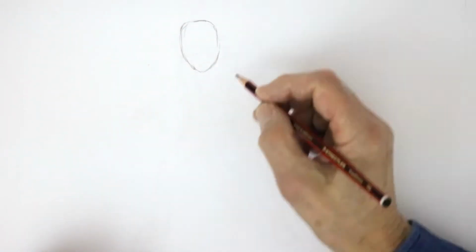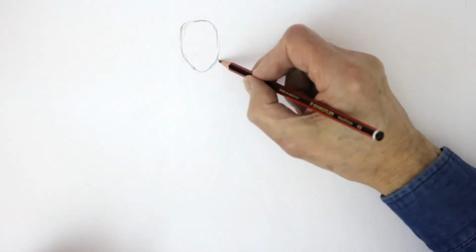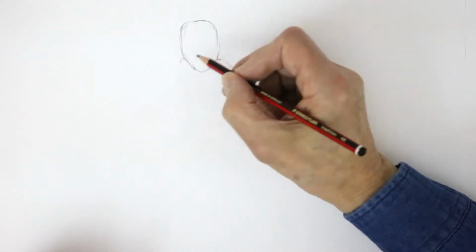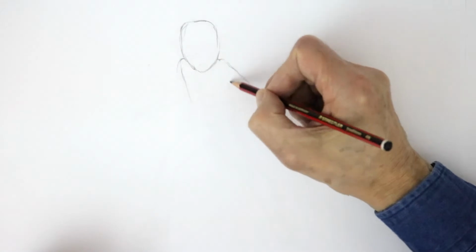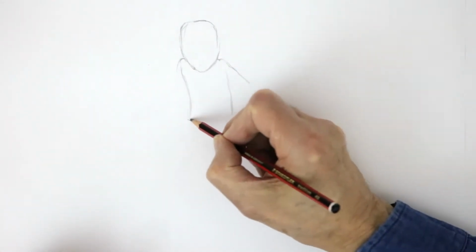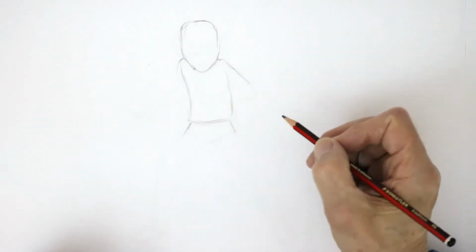But as he's twisted, his shoulder comes up quite high. So this shoulder here, his left shoulder, would appear about there, with his arm coming out. His other shoulder up here, so a line like that, you see? And his body comes down from there and is slightly twisted around towards the waist. Then we have the hip area coming in here. There's a kind of hip area.